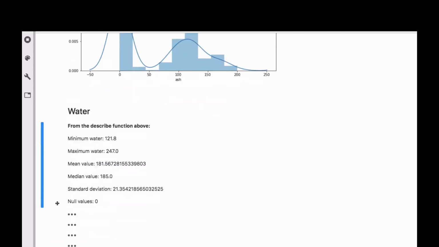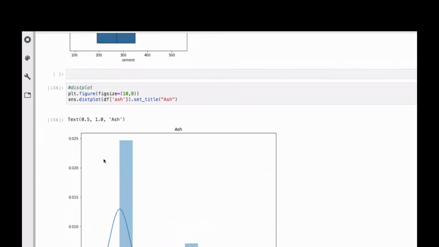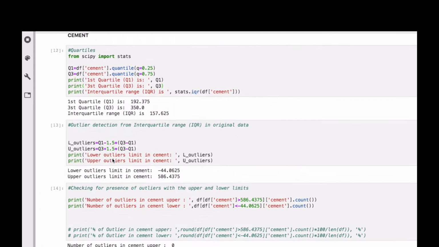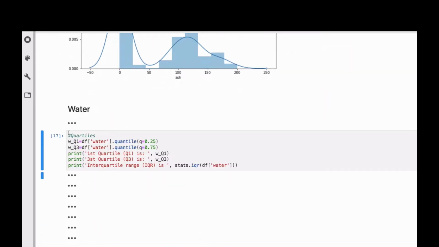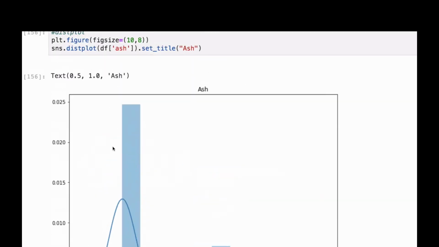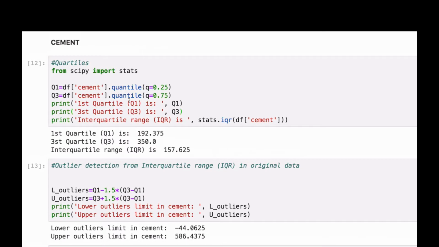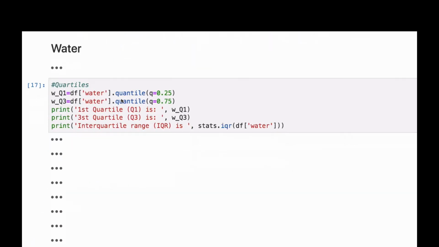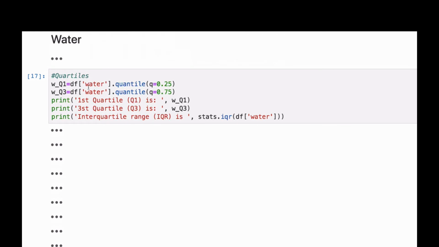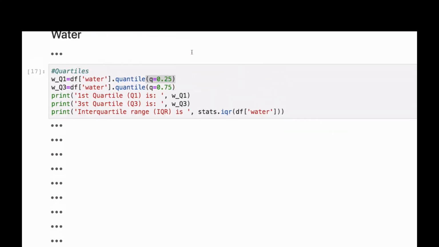All right, so this maximum and minimum are the same thing that we did over here with the describe. So I'm going to skip that, and then I'll start by finding the Q1 and the Q3 for water. Just like we did for cement, we use the quantile, where Q1 is obviously the 25th percentile and Q3 is the 75th percentile.